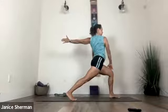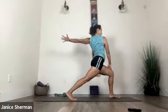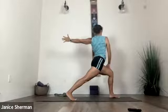Nice. You can stay here or take your right fingertips onto the left leg and reach that left arm back. So you're more lengthening and reaching. Then you're pressing into your, you're really using that left hand. You're using that rotational core, the low belly, middle belly right here, obliques. Nice, exhale, come back to center.